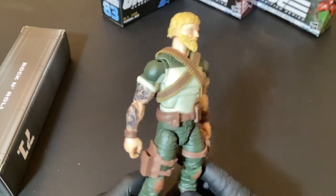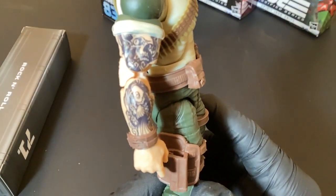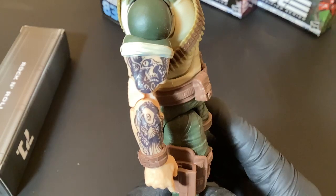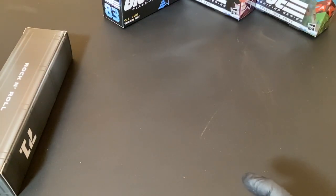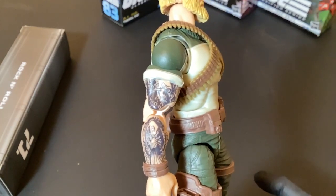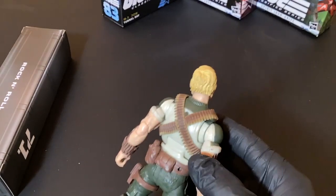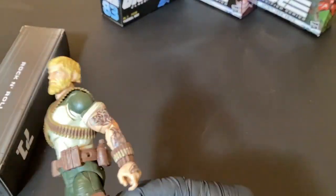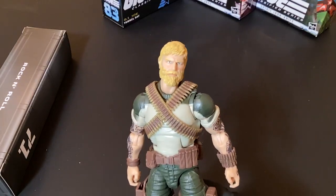Man, look how badass. Holy tattoo! Well, that's something. What kind of tattoo is that? Fudge. That is insane. Is that a skull? Oh, it's like a koi fish. Hey, look at this. Man, that is awesome. Look at that. They got the belt down. Is that loose? Yeah. Look at that. They actually draped some ammo belt on him. I love the detail. And then all the holsters and stuff. Oh, fudge. Is that? No, that's supposed to be like that. Cool. It's like, you got a problem? Huh?